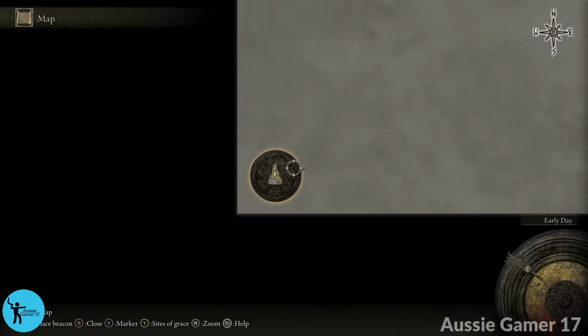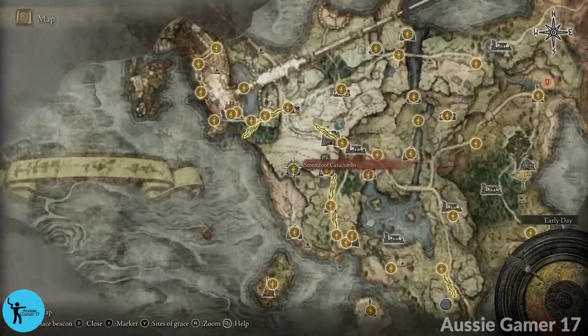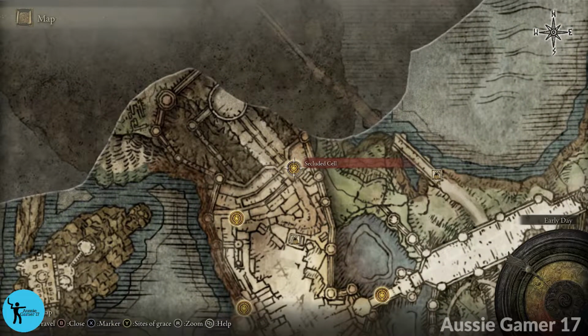Alright. Fast travel. Where are we going? What are we doing? We are going to the secluded cell, right back where we started the video.